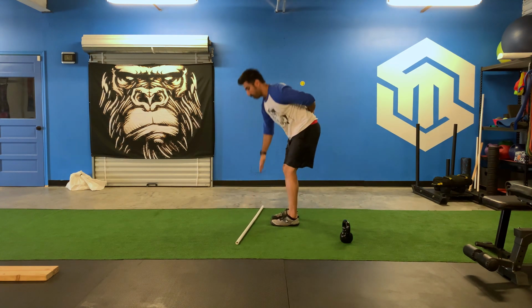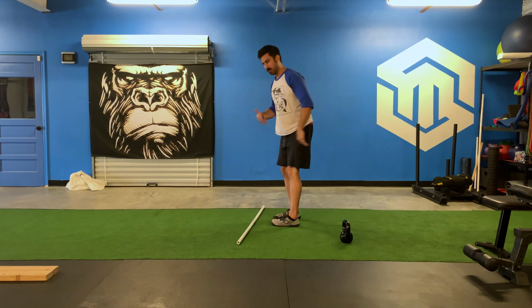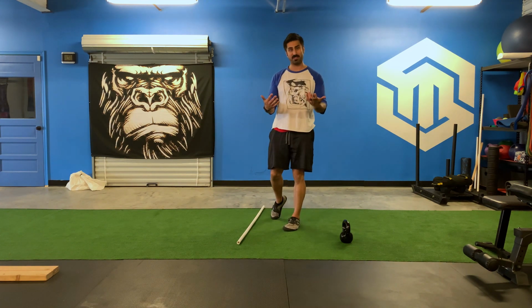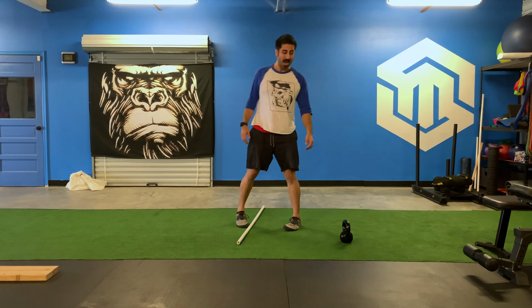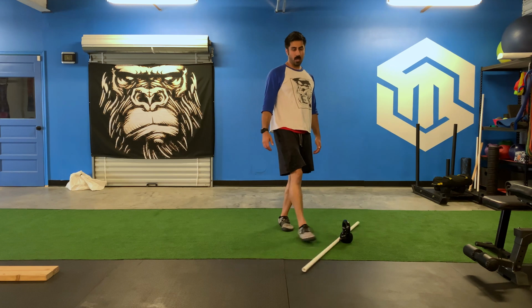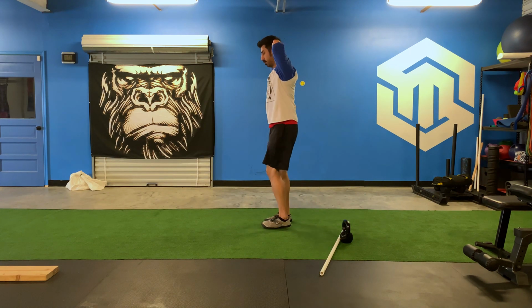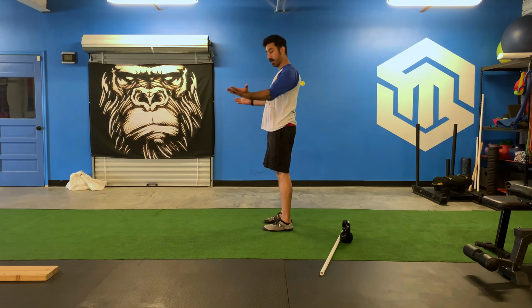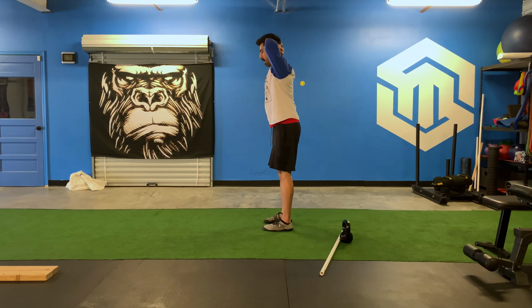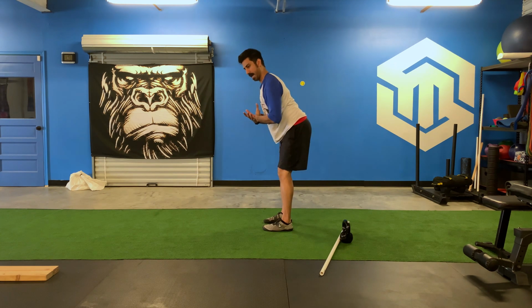I've also seen it where we put a hand here and we bow, and it's just some type of neurological feedback that we're wanting to get. I personally like to do prisoner good mornings with this, where we'll interlock our hands and put them at the base of the skull here. I'll get set up so my feet are directly underneath my pelvis, and as I bow forward, this is something that I can cue my head against.